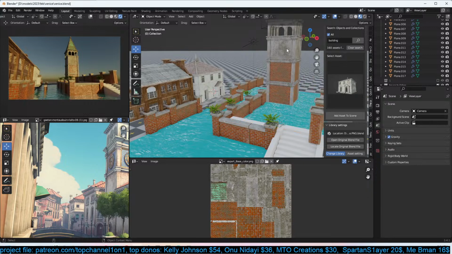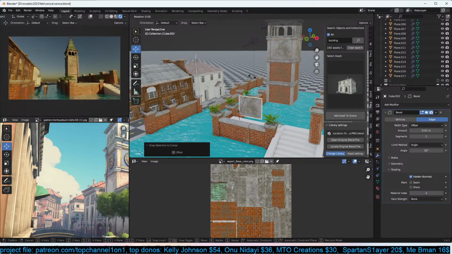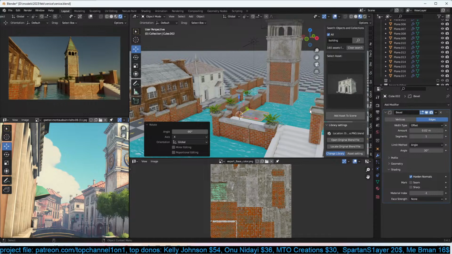And I think I can replace this area with this block that is textured.